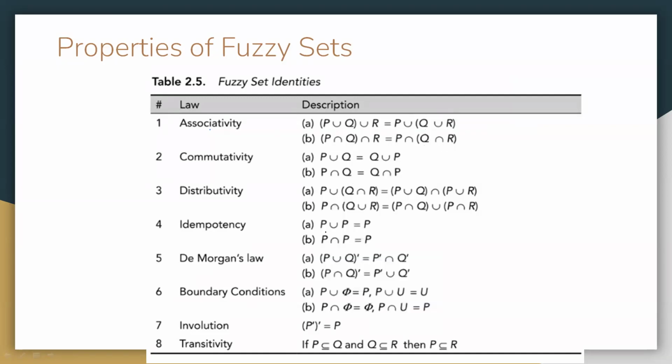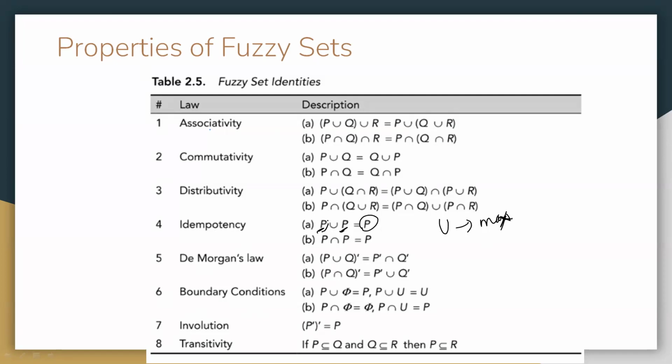Then idempotency shows that if you do an operation with a set and itself, you get the same thing as the output. Say P is a fuzzy set and P is again the same fuzzy set. If you take the union of P and P, you get P itself. The union operation in a fuzzy set indicates a maximum value, finding the maximum among all the elements.